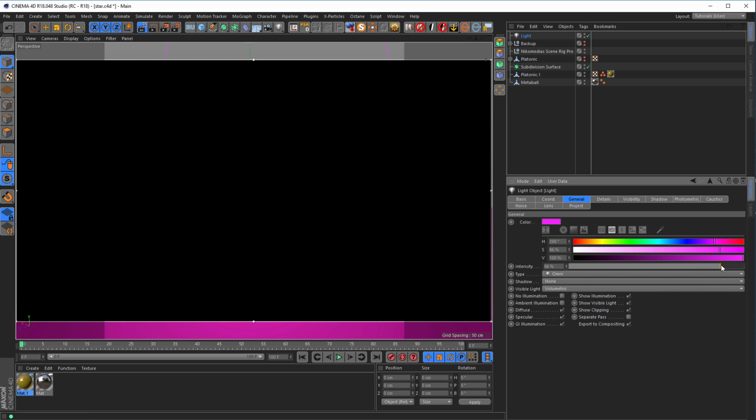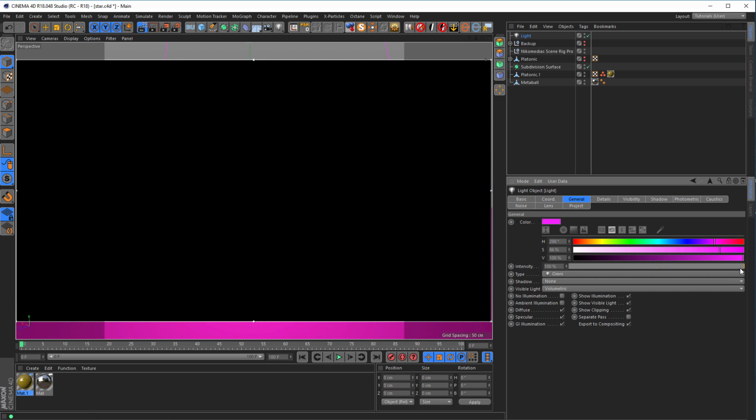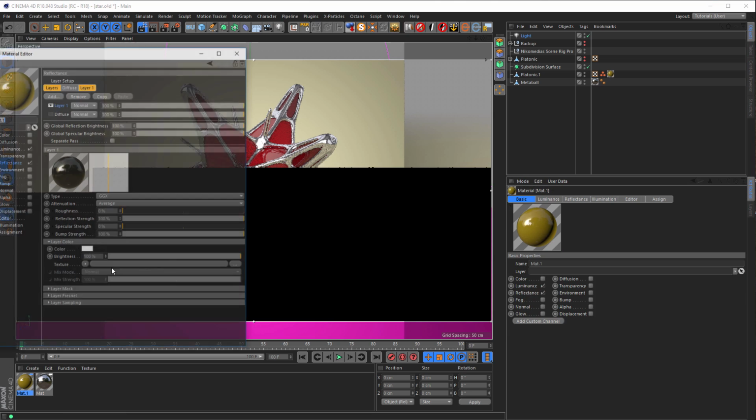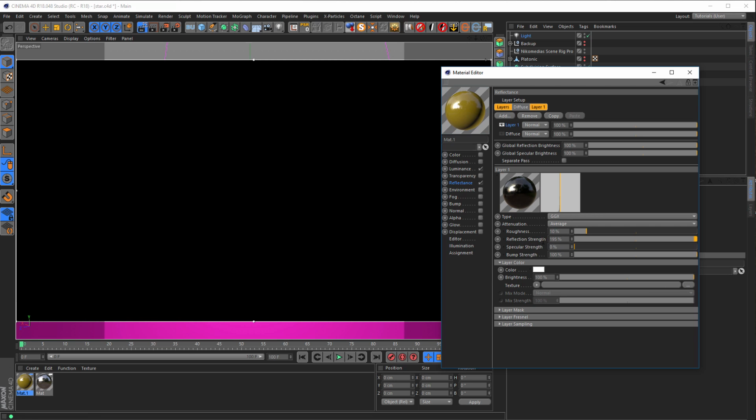Go up with the light. Maybe we can play here with even more reflection or something else. We can go with the reflectance up here over 100%, but sometimes it doesn't look right. But here it looks great. Very reflective now, yeah. But with a little roughness maybe.